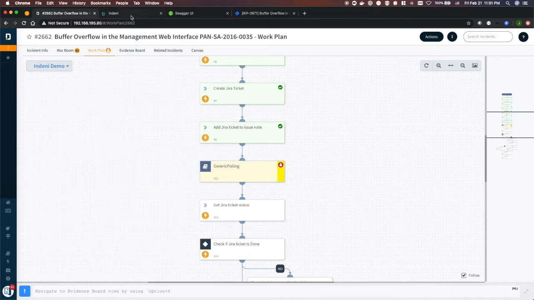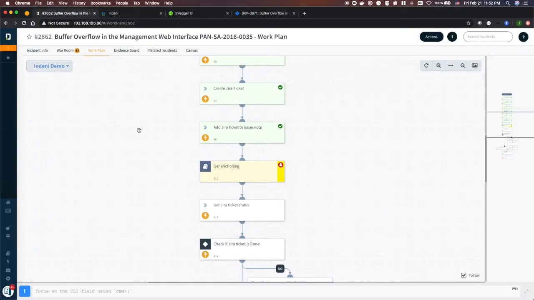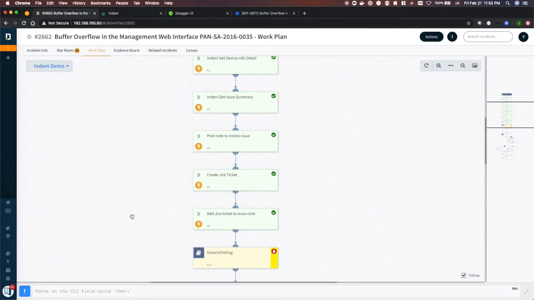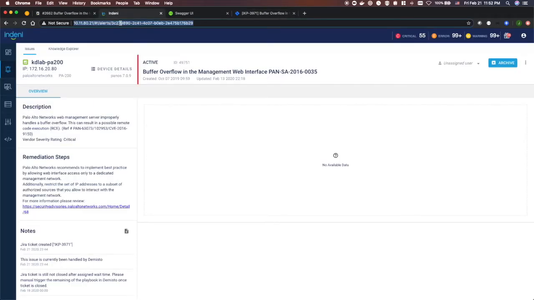In the meantime, we can head over to Indeni to verify the notes are being posted correctly. So we can copy over the alert ID here and then post it here. I already have it posted here, and I can just refresh.